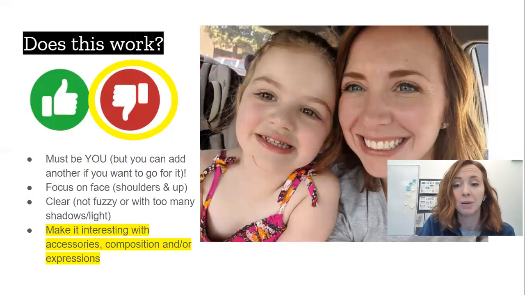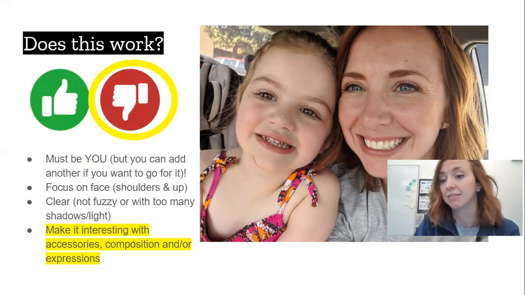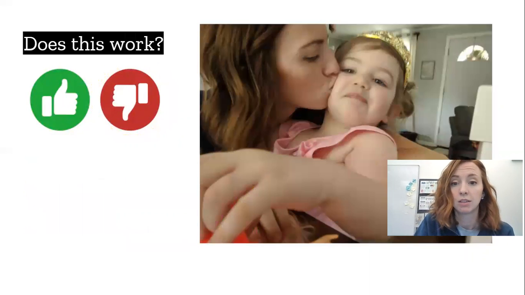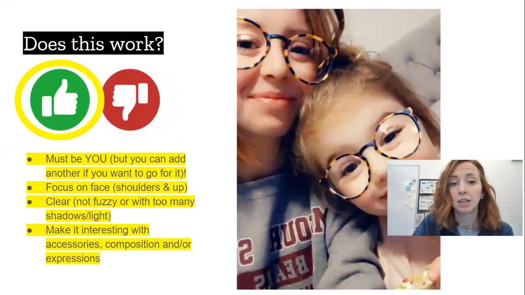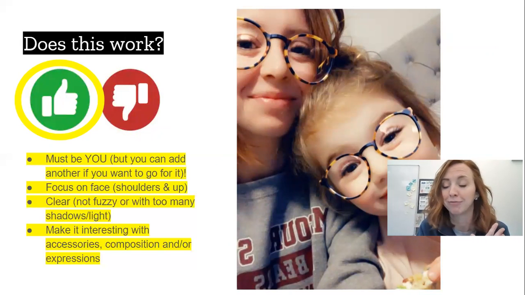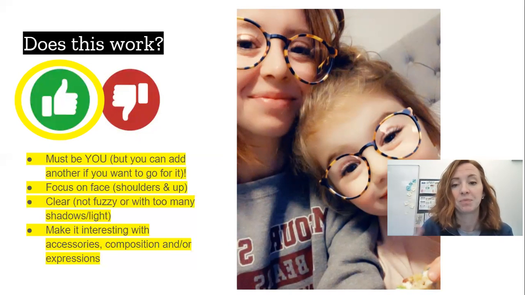Here's one that's just not super interesting. We're just staring and smiling. So try and do something a little more fun. Once again, not focused enough, and there's some crazy perspective happening with our arms. And finally, this one meets all the things. We're having fun. We've got our Snapchat filter glasses on. We're both included. You've got most of me and you've got her. It's clear, it's interesting, focus on the face. This works. So this is the one that I would use. And this is the one that you'll see in a lot of different examples to come.